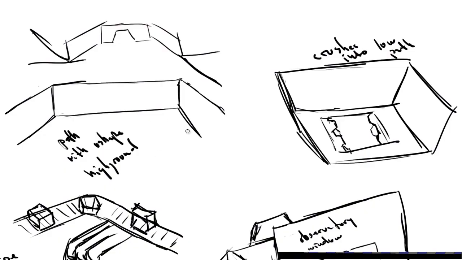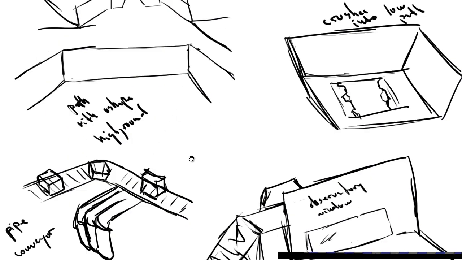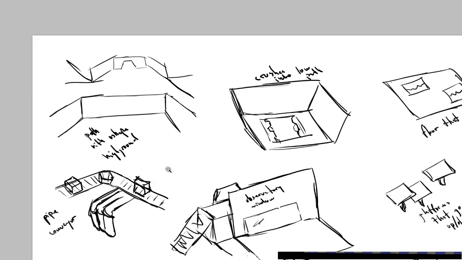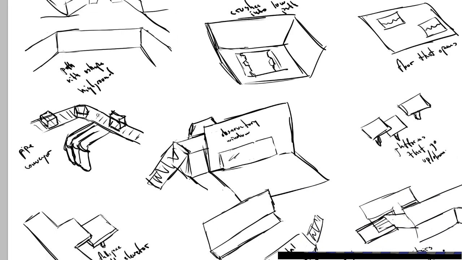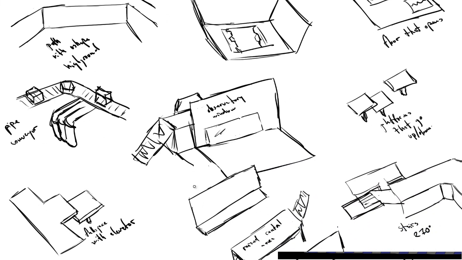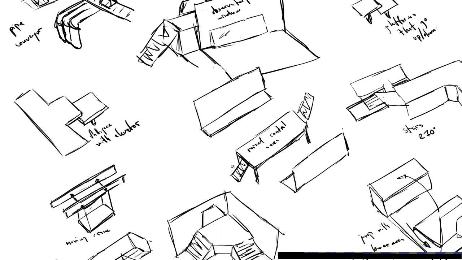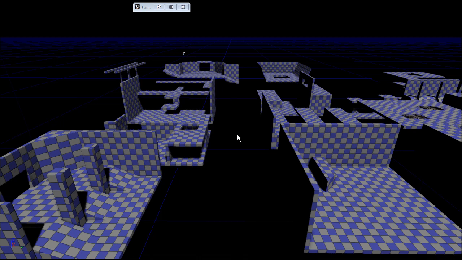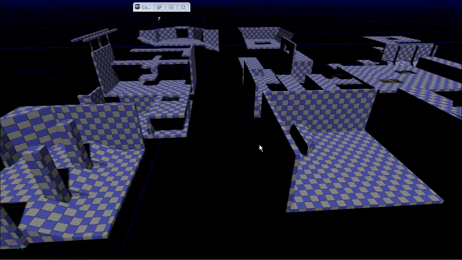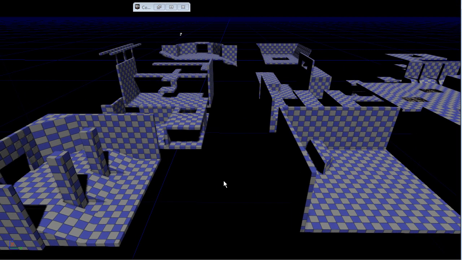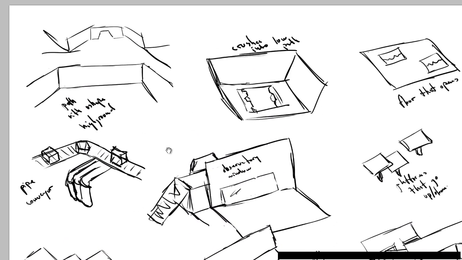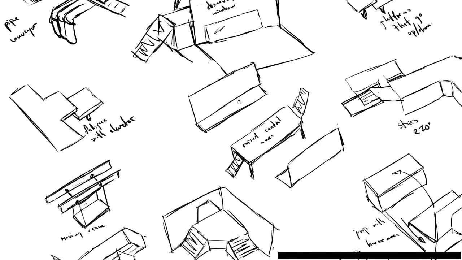I have this Photoshop part here where I have done my first sketches of just small gameplay areas that I think are interesting, and then I move on into UDK, which for some reason has extra buttons up here. Okay. So I move into UDK, and then I just replicate these sketches here. Not perfectly, of course.